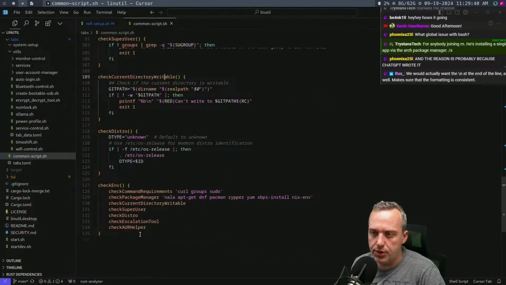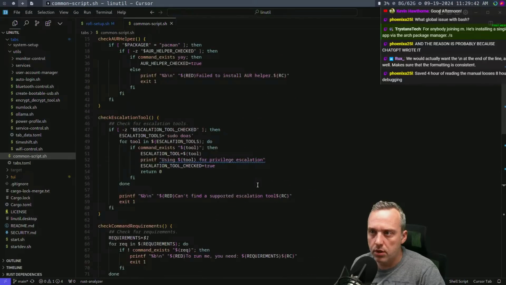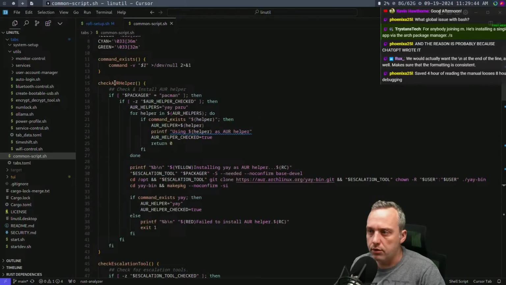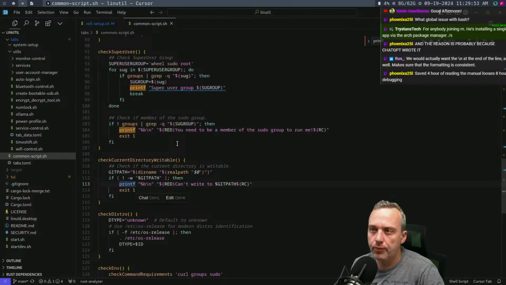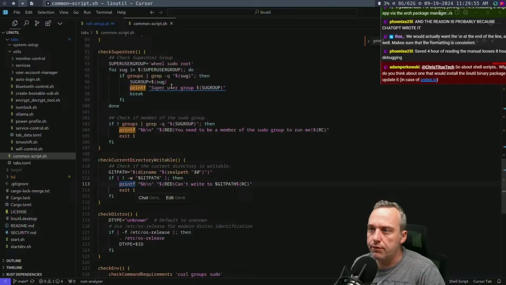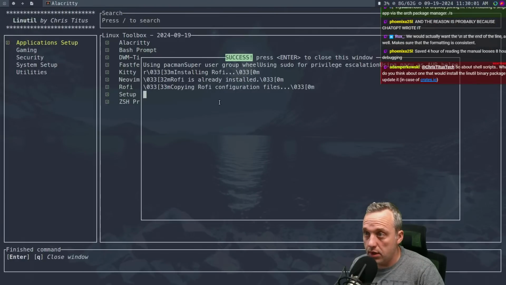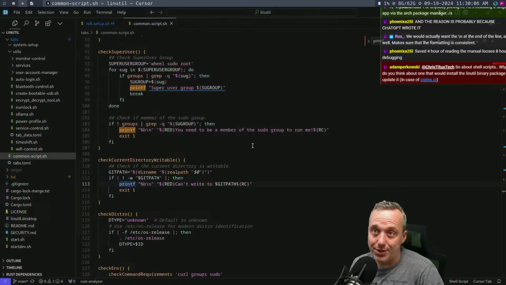So we have check package manager. And you look here, install. You are doing like a new line here. Let's look at all the printf in common script. So it's printf super user group. Actually, it isn't incorrect. There was just no %B, so I actually did it wrong.